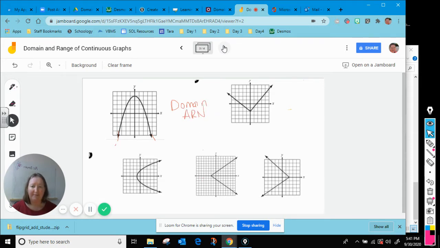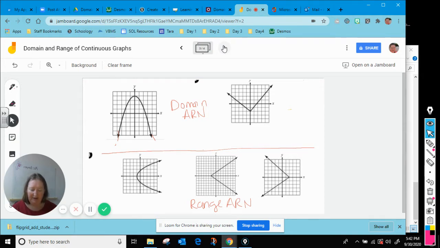Now let's juxtapose it with these three at the bottom, and I'm going to draw a line here so we know that these are two different things. So these ones at the bottom are opening to the right and to the left. So what they have in common is they all have a range of all real numbers. All three of these, if they're opening to the right or the left, have a range of all real numbers. So let's go back up to the top, and let's think about what values would be okay to use.